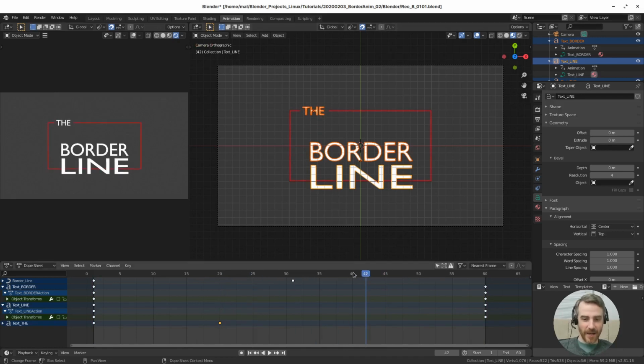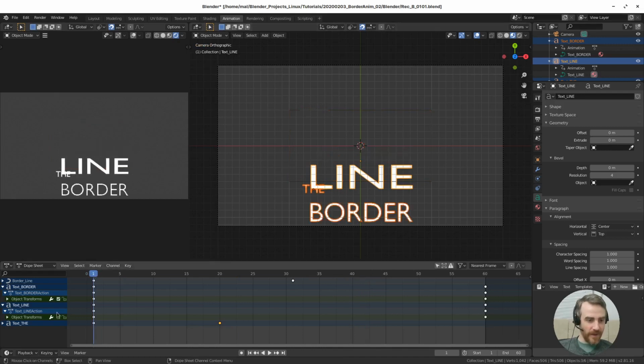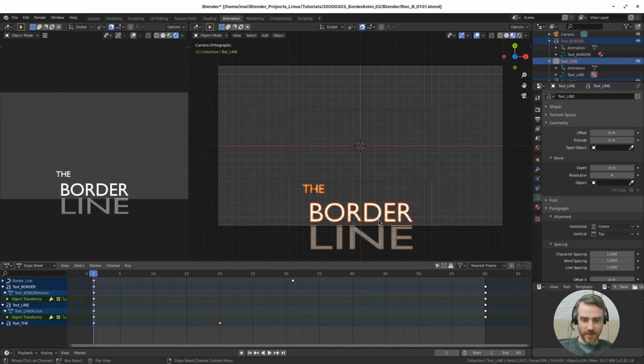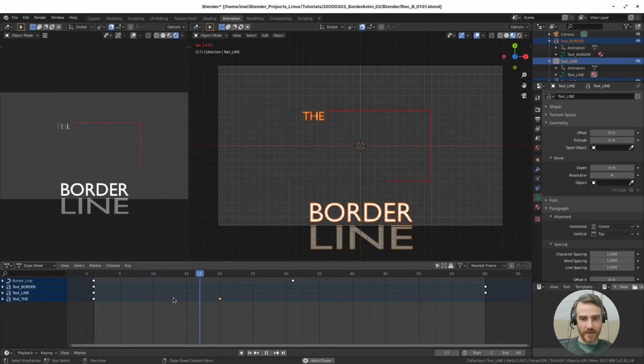So I actually forgot, what I need to do is go back to frame 1, where they're supposed to be down here, and then enable them again so that it recognizes that they're down there, and then uncheck them to disable them again, because I want to disable them while they're down here. And I'm going to close those. And now if I press play, you can see that text is going up.